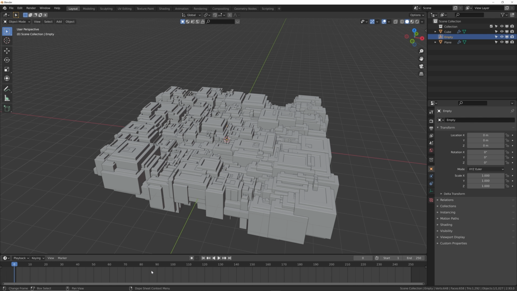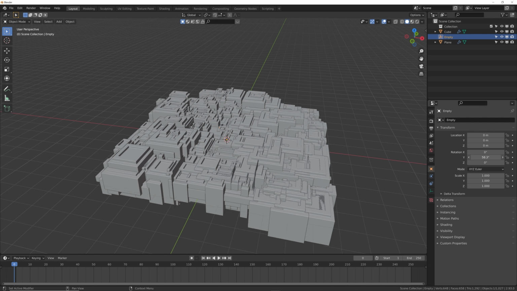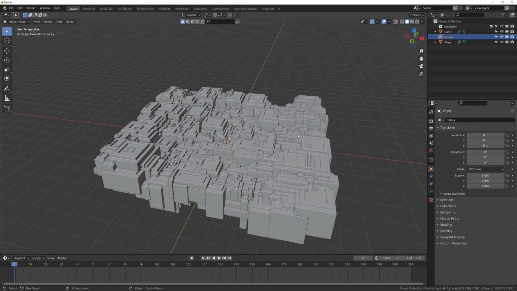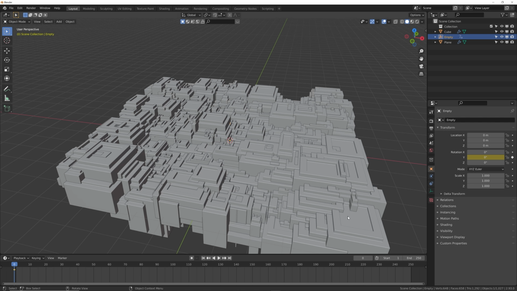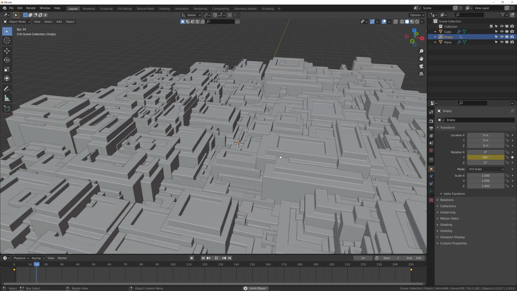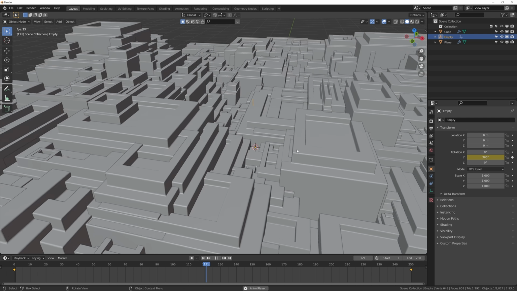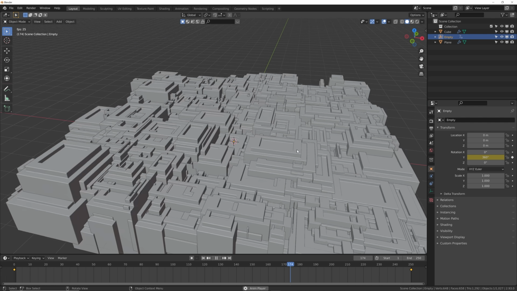So hit the back arrow hovering over your timeline to go to frame 0. That's super important. And then we're going to go ahead and animate the Y, X, or Z rotation of our empty. So you're going to click on your empty, and then you're going to click on this little yellow box. That's going to be our transform settings. So I'm going to go ahead and right-click here, go to the very end. To make this a seamless loop, we're going to do 360 degrees rotation, and at 250 frames a second, we get a really, really cool animation to start with.